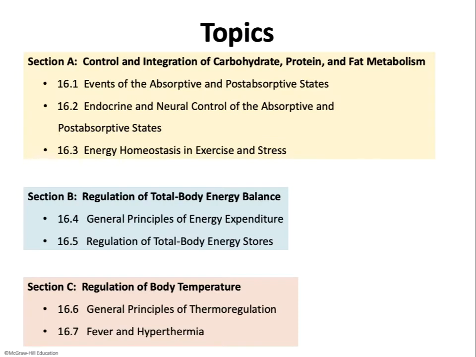This is by far one of the shortest chapters in the textbook. Therefore, it assumes that you know most of the foundational material. There are just 3 sections. The first is digestion of the common classes of nutrients, then the regulation of energy in the body, and finally regulation of body temperature.